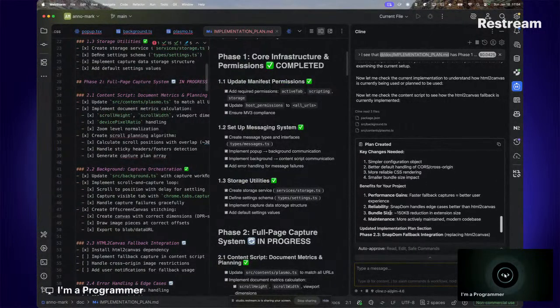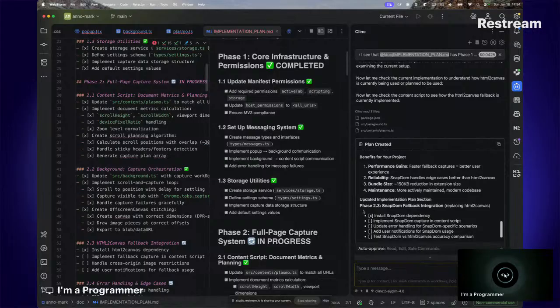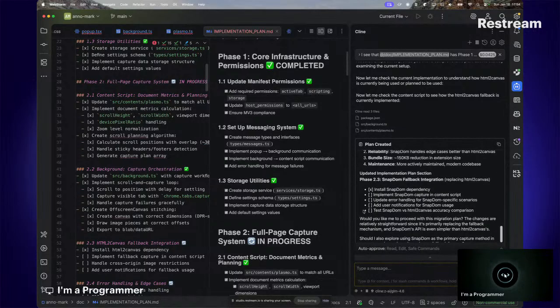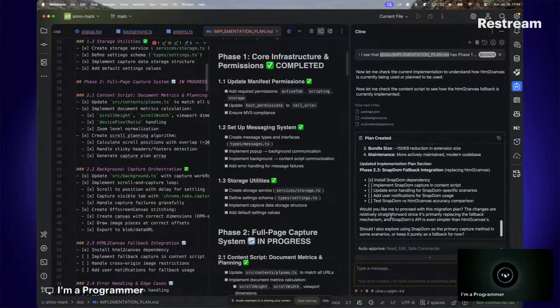Key changes include a simpler configuration object, better data handling, more reliable CSS, performance gains, reliability, and bundle size. Yeah, let's implement this. Proceed with this migration plan.